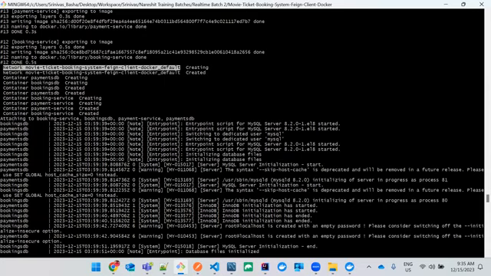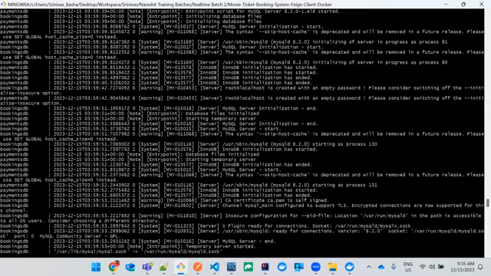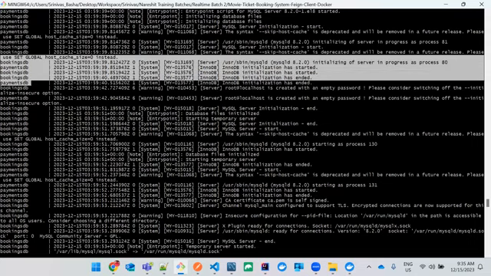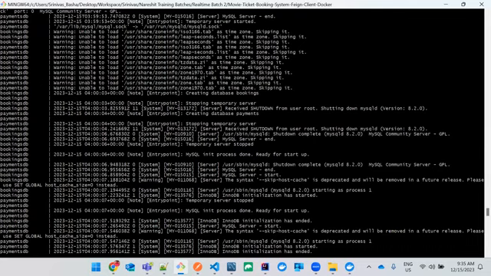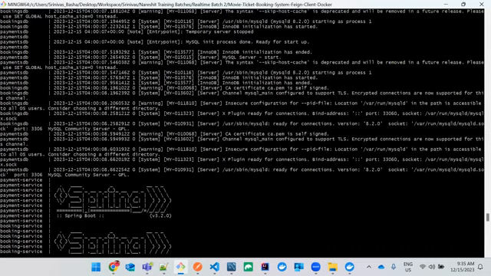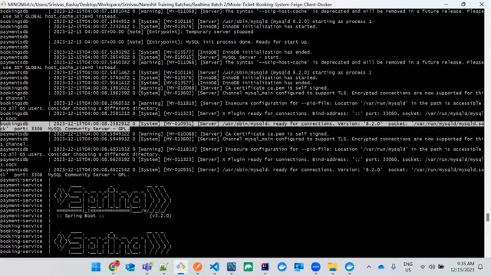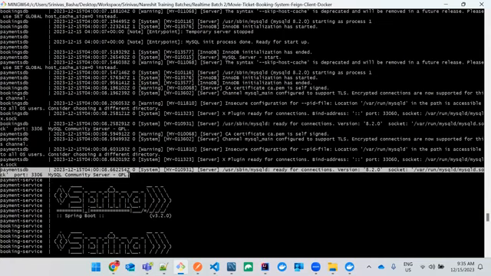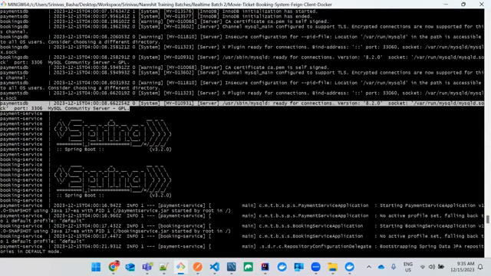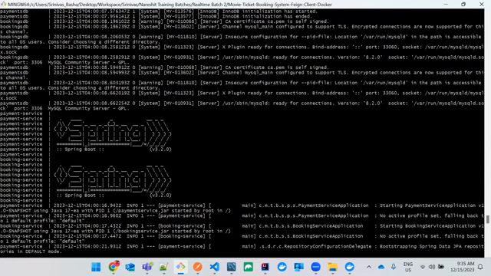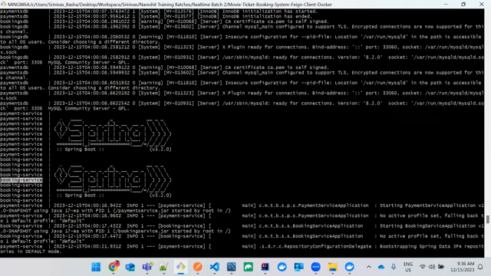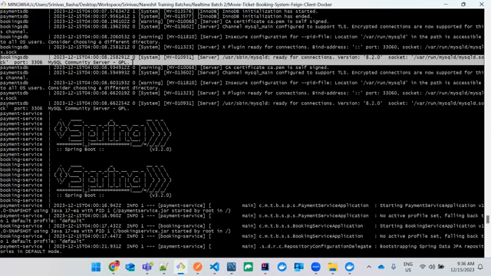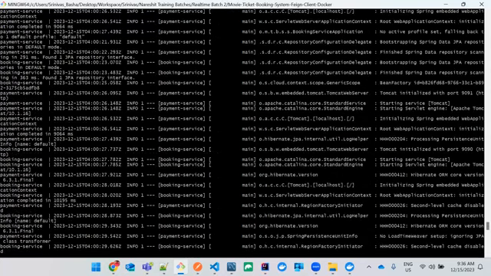That's it. Okay, so now if you can see here, the bookings database and the payments database are running in parallel. Here you can see the log that the bookings database is up on 3306, and here the payments database is up. Once these are up and running, only then will the booking service and the payment service start in parallel, because the payment service is dependent on the payments database, right? And the booking service is dependent on the bookings database. Okay, so that's the total idea. And you can see here, everything is done.